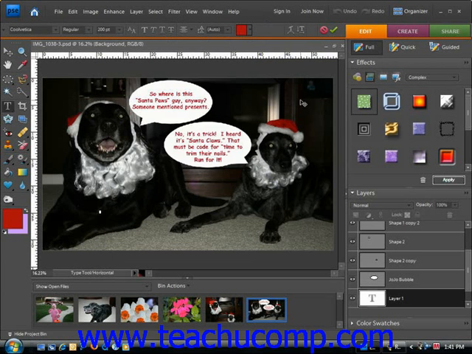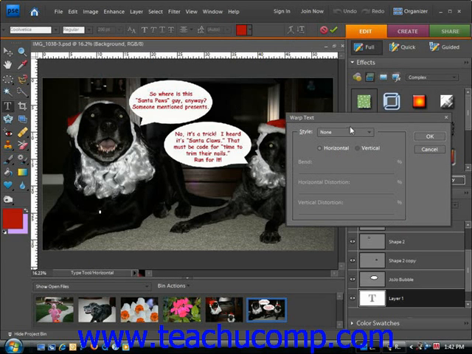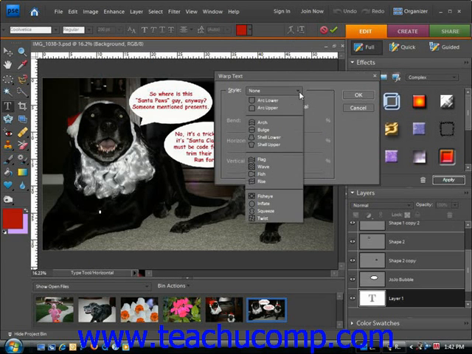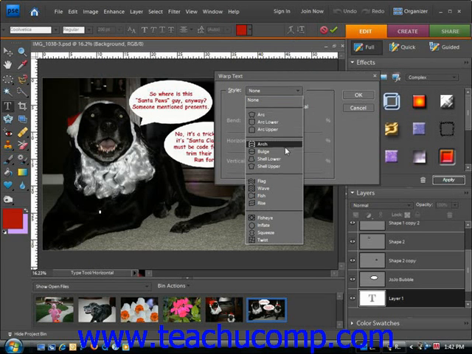And we'll choose that color. You can also click the Warp Text buttons right here, and that will create a shape for your text. Let's look at that. So we can click that, and it'll warp the text. You can use a drop-down then and create different shapes: arcs, bulge, flag, wave, etc.